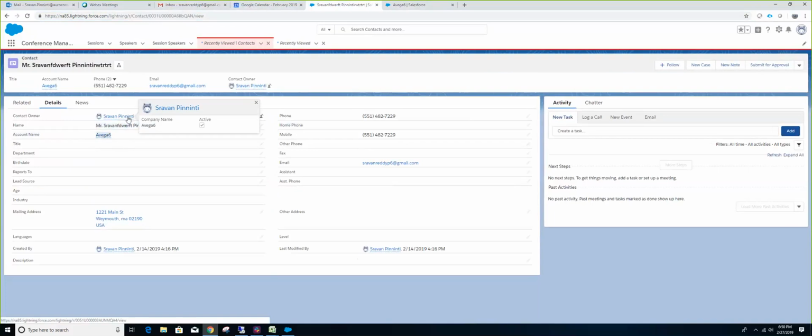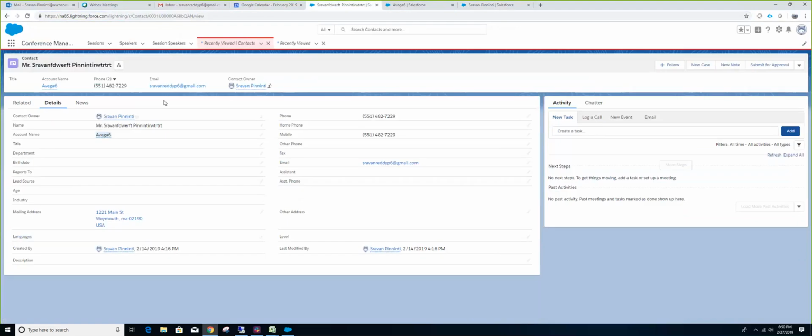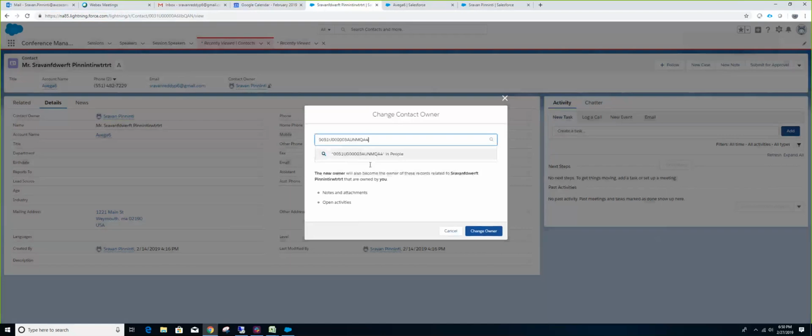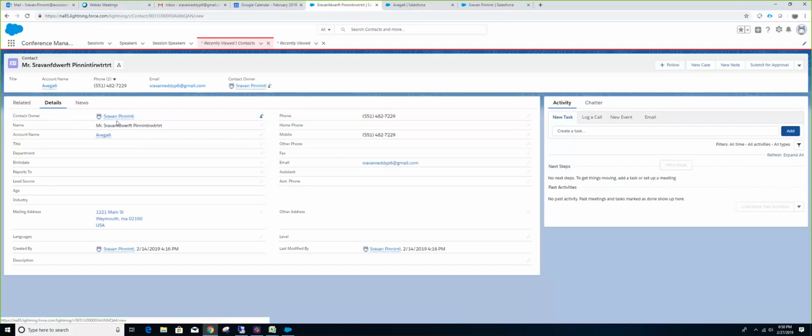You see contact owner, it is a lookup, a relationship field. It is showing my name, but technically if you query in the backend, it is storing this value like this. Of course, if we store it like this, nobody would understand, and that's why Salesforce is automatically parsing it. And hence, whenever you are creating an object, remember Salesforce forces us to create a name field, whether it can be an auto number or a text field. It forces us to create a name field.